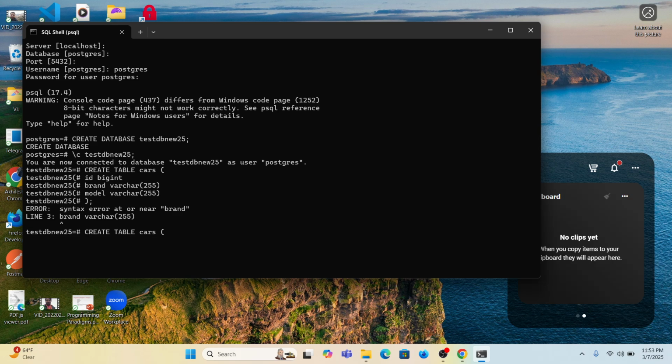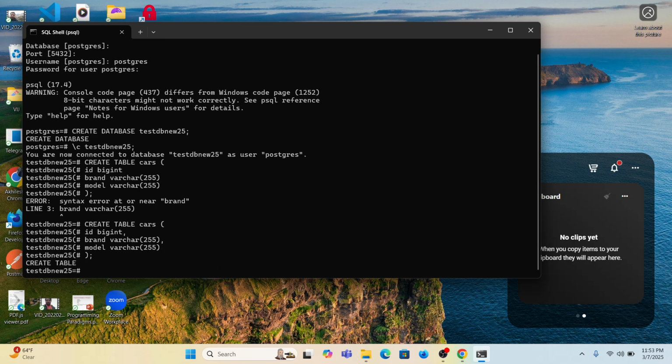So that's important: ID comma. So don't make this mistake. And the model, you can leave this as it is, with the last option. Yeah, so the table is created.